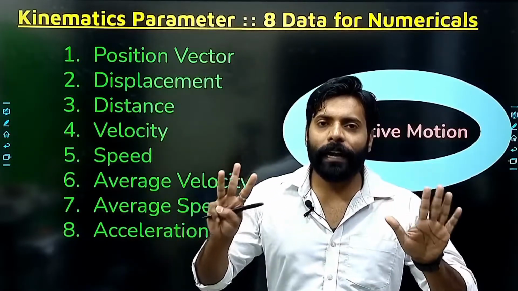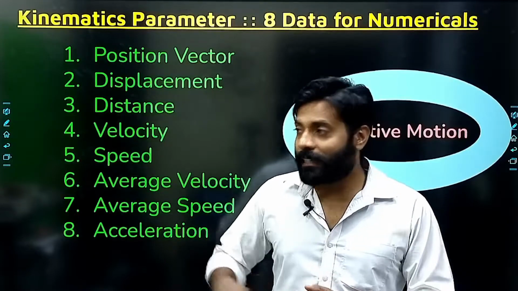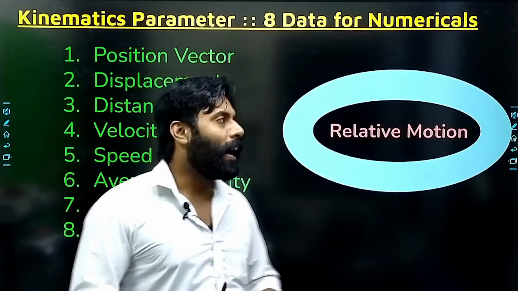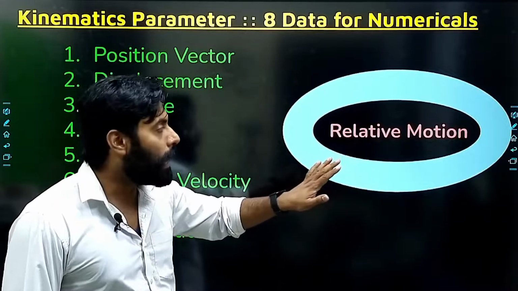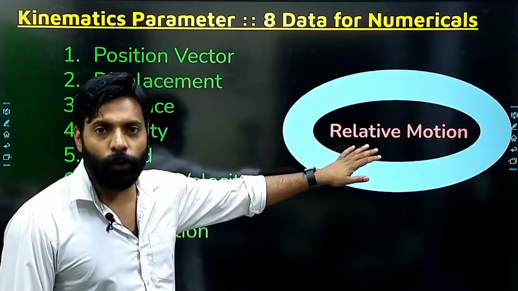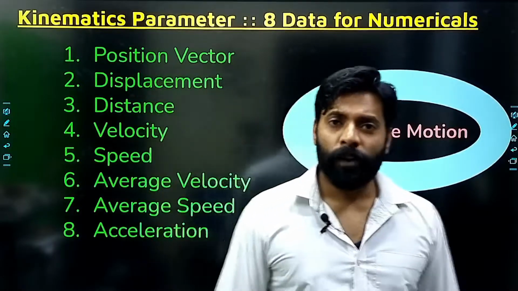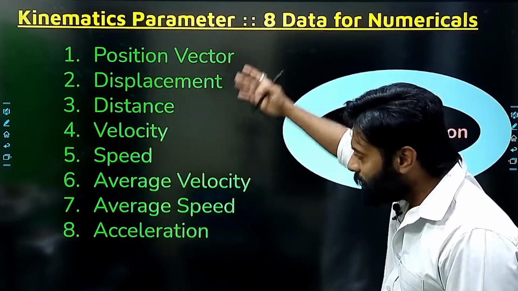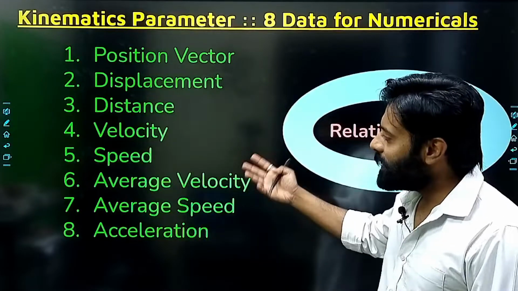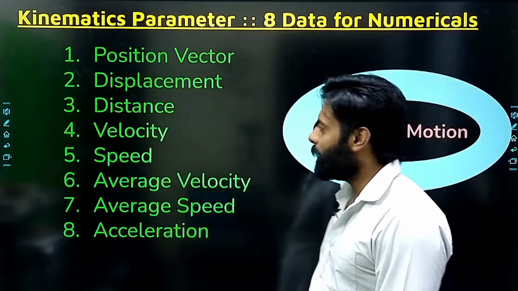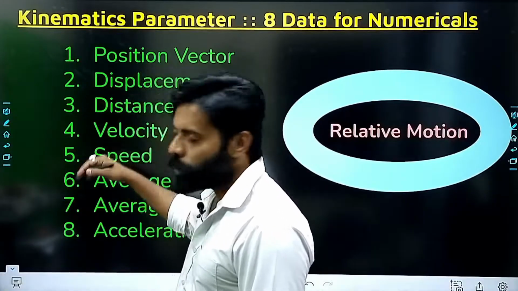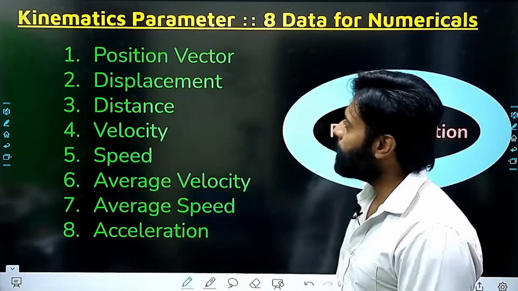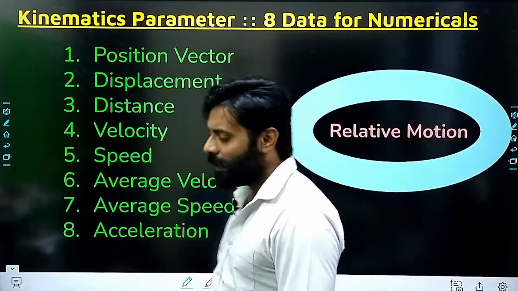In kinematics, we have to study 8 parameters. These are the only 8 parameters we have to study, and they are sufficient to solve any kind of motion question. After that, we also have to learn how to change this data into relative terms, because if multiple objects are moving, we have to change this data into relative data. So only these 8 parameters are important, along with the equations of motion, and how to change these parameters from one to another. These are the only things we are going to study in this chapter. Okay, so let's move. Please note it down.